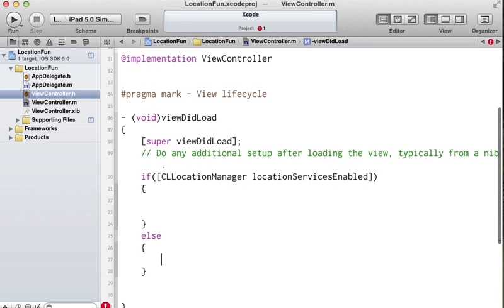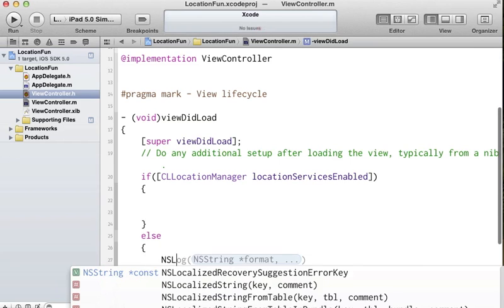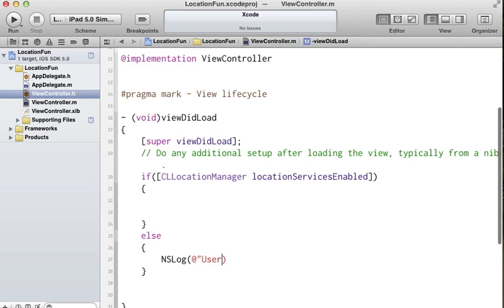Let's just put a little thing in here so we know if the user doesn't want us tracking. User does not allow location services. And if you're making a real app for production, for the App Store, you want to do some other kind of notifications here. Maybe set an alert saying that they need to allow for this in the settings bundle. There's a couple different ways to go about this, but let's just stop here.